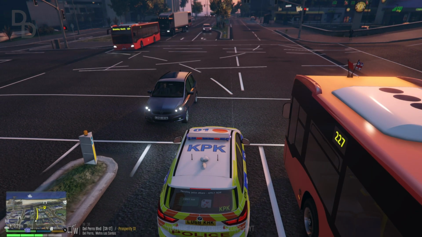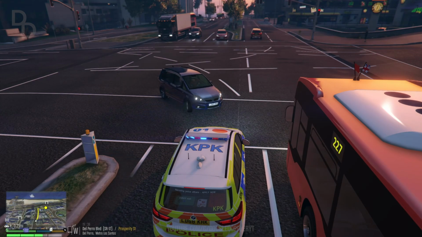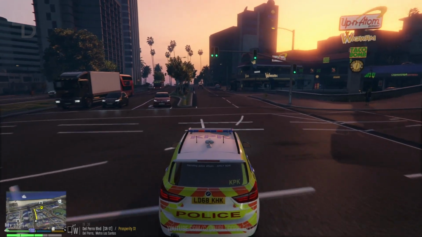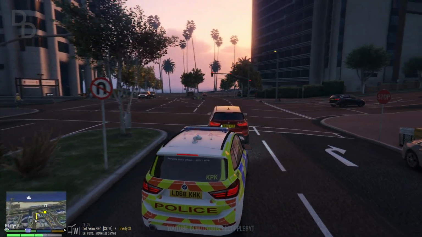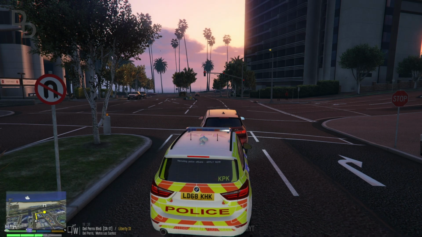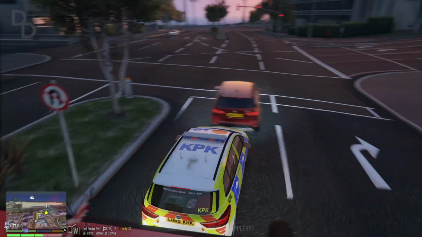What is this plonker doing? Hello? Oi, what are you doing, you drunk idiot? Yeah, that's right. Turn around. Alright, we'll head to this disturbance. I'll get into the right lane. The correct lane. Oh, who's closing in on me? Oh, it's a bus. Bus wankers!